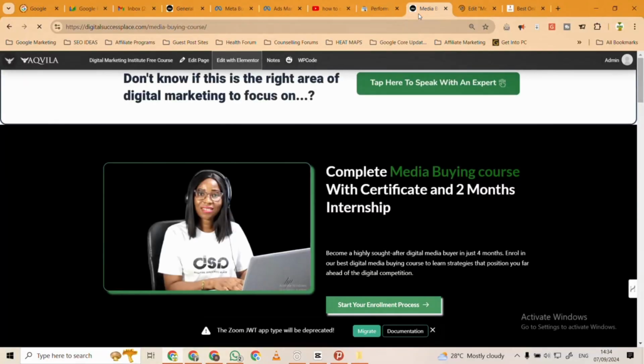So right now, let's get to my screen and I will show you how to place the 6 steps I mentioned before. The very first thing we want to put into consideration is the title of the page. Look at this, for instance. If you hover your mouse here, you see media buying course, as a focus keyword appearing at the title of the page. How do you get this done?